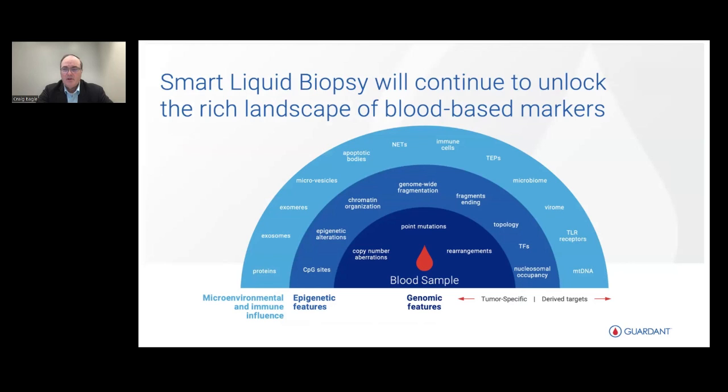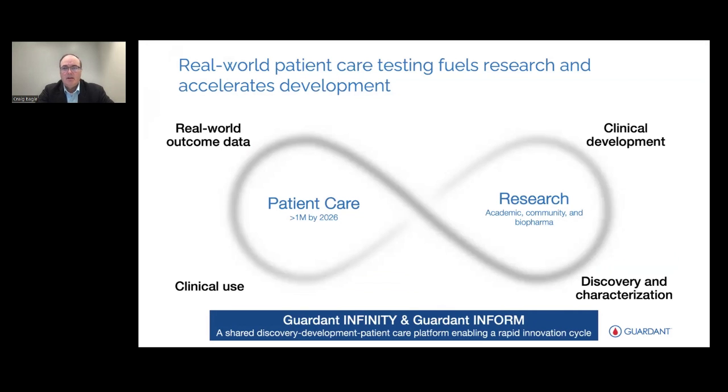So the future for personalized medicine and diagnostics is certainly expanding. And again, we have to think about, as we get these groups and personalize through diagnostics, what is the outcome and how do we link that with data to better inform a personalized medicine approach? So ultimately, the future we see is envisaged like this. You have patient care with potentially more than 1 million people going through various forms of cancer screening and testing. We have the important work that we're all doing, which is research around how to understand these biomarkers, how to understand the testing and the outcomes.